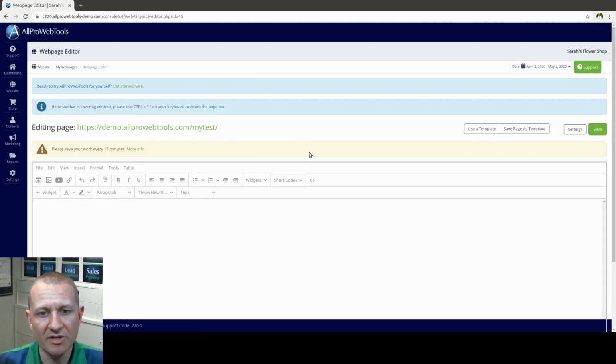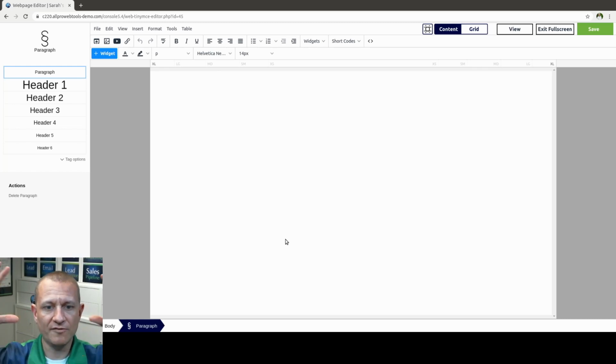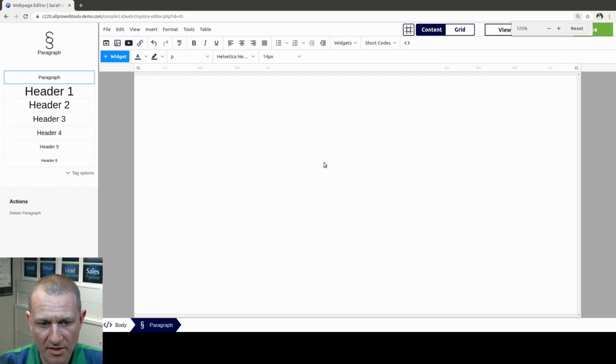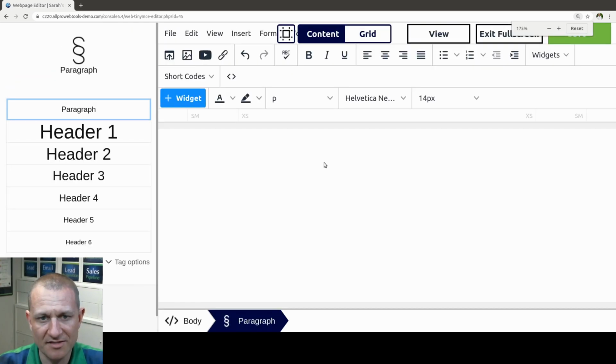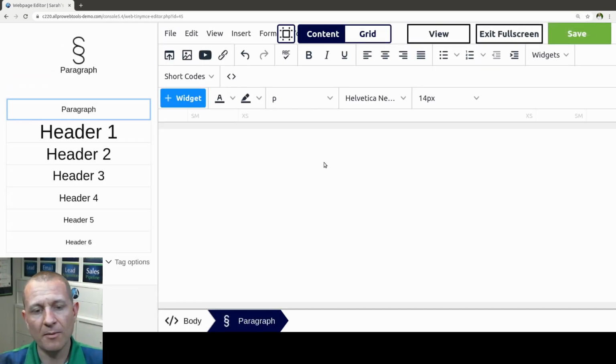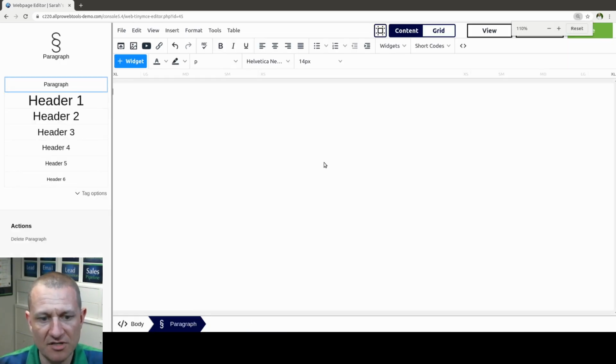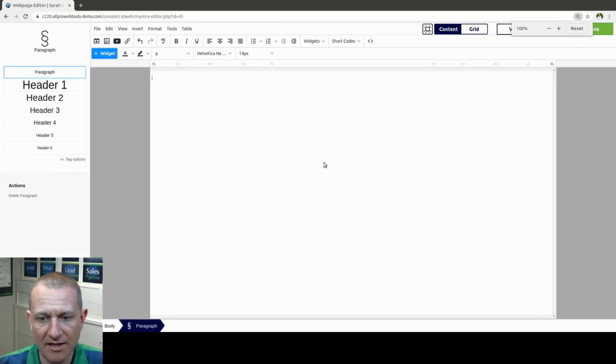And now when this screen comes up, we'll just click down here in the content area, and that's going to take it all full screen. Now, if you have a small computer screen, this might look like this to you, and it might not be that usable. So what you want to do is hold down the Control key on your keyboard and then tap the minus key a few times, and you'll see the screen get like that. And what that's going to do for you is allow you to use the menu bar on the left while you're looking at your content on the right.